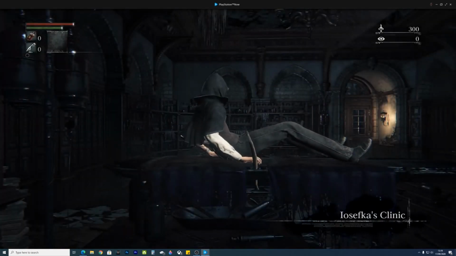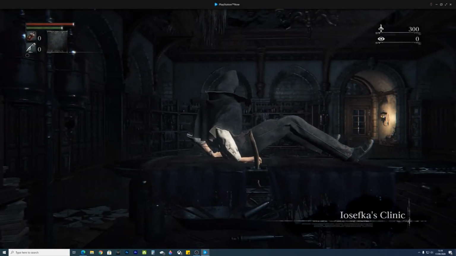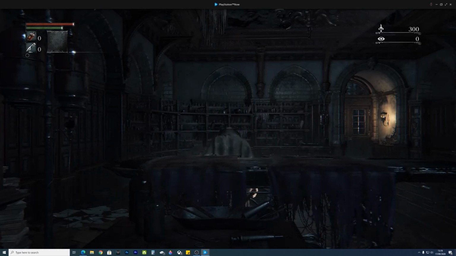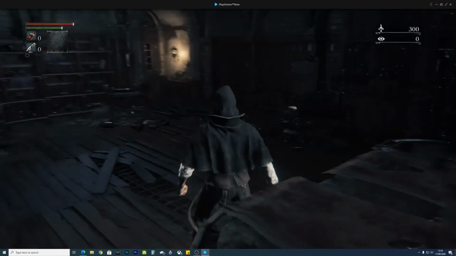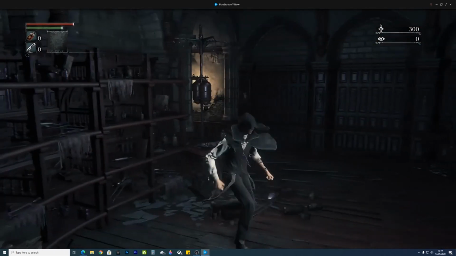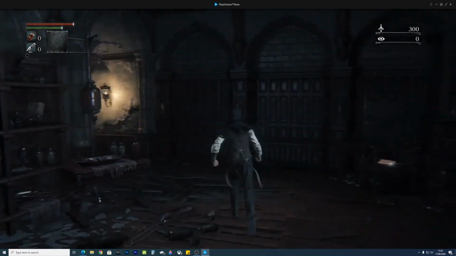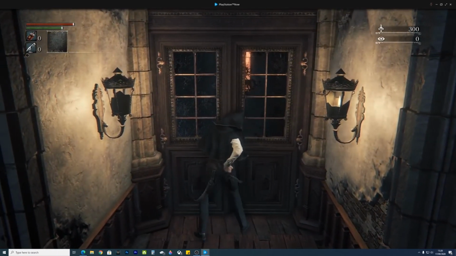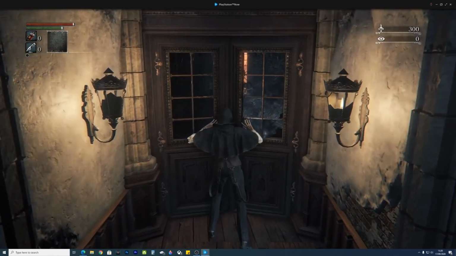So here we are, I'm in the game. So, you know what? The controls feel pretty snappy, they really do. I think this is a game I could quite easily play via streaming.